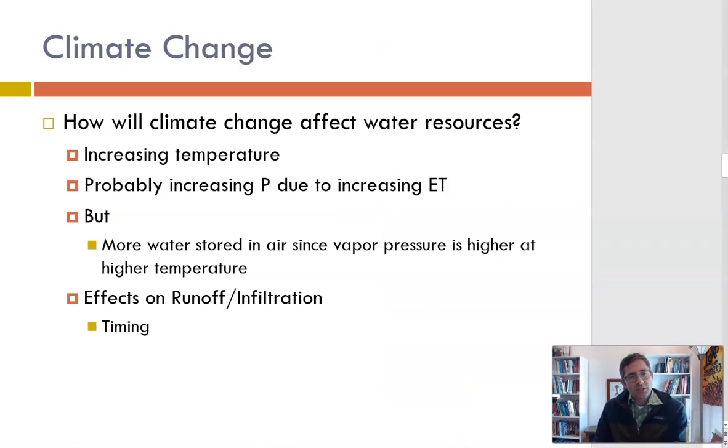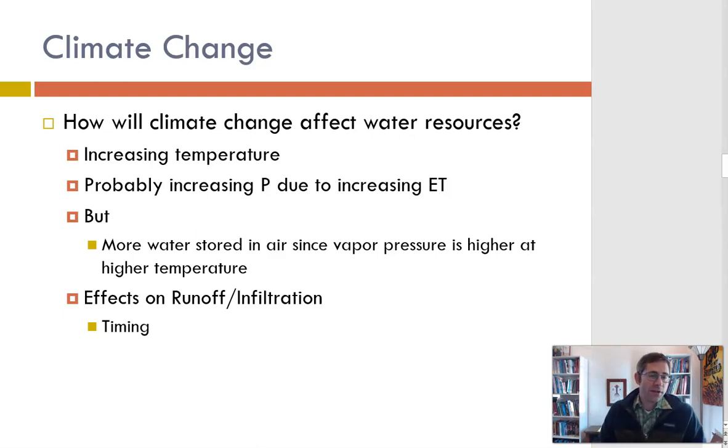Okay, so another water resources management issue is climate change. This is affecting water resources throughout the West in a big way. We know there's going to be increasing temperatures. This can massively affect the amount of water that we have stored in snow. Typically our snowmelt would occur in May, June, July in Oregon at upper elevations. And if that water falls as rain instead of as snow, it's going to run off a lot sooner, probably during a time when we don't need that water as much. Versus if it falls as snow, we have it in that storage reservoir, that free storage, until we need it more towards the summer. So that's a big deal.